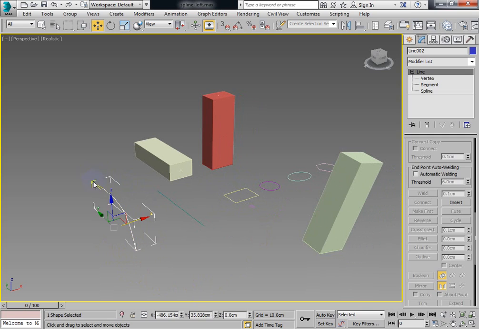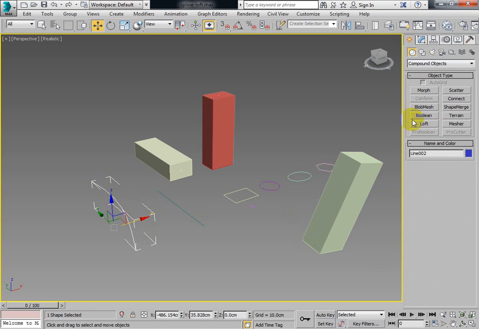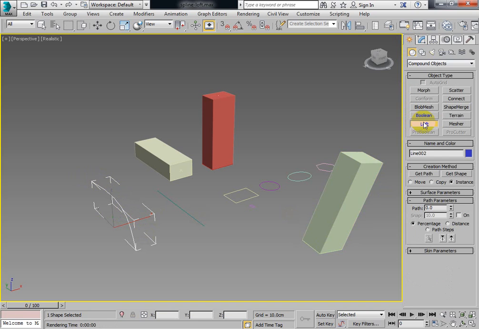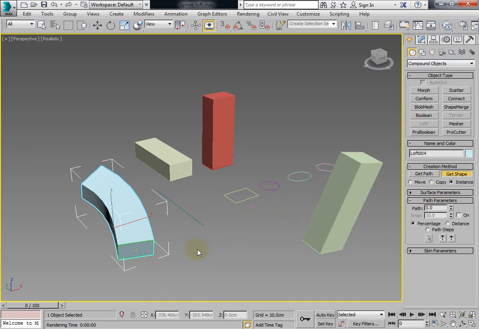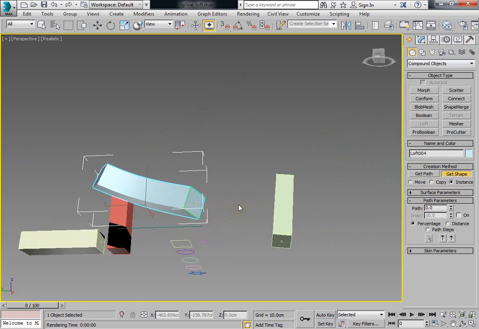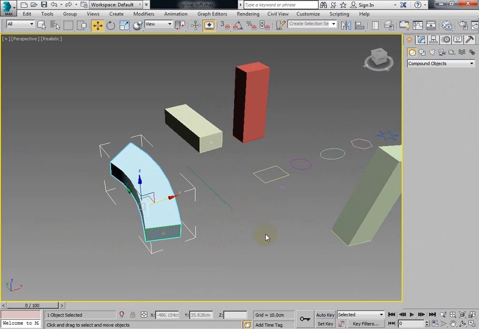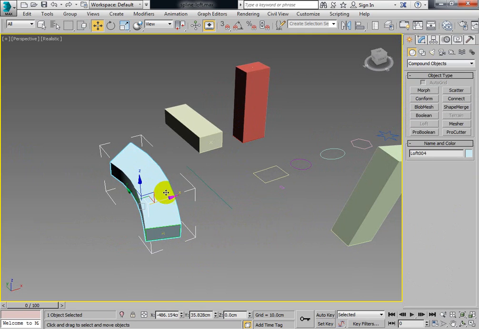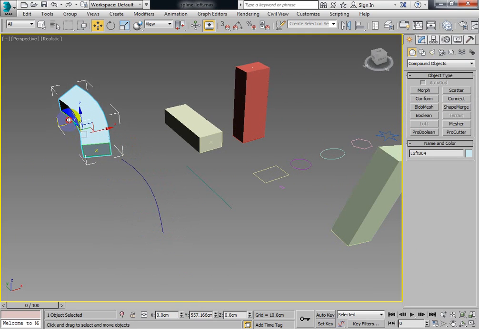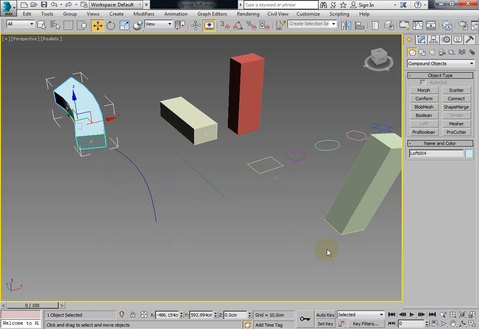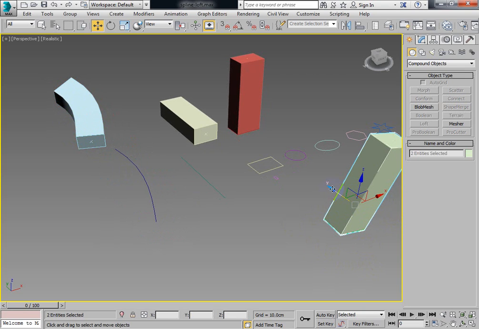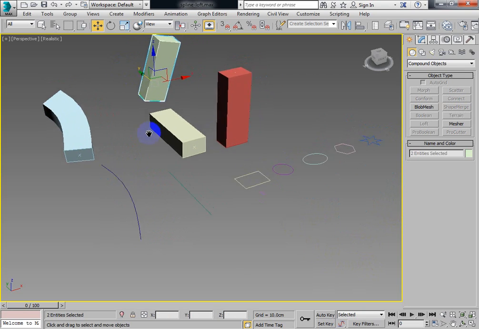For this reason, I pick the new shape, the new line, sorry. I'm going to create a loft, and I will say get shape. This is the shape. So the methods depend on what is spatially relevant, the shape or the path. Do you understand this concept?